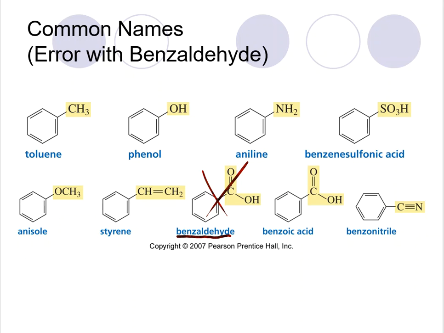Well, what is benzaldehyde? Benzaldehyde is a benzene ring, so that's where I'm going to start, and it's an aldehyde group. They got close, but no cookie for me. So that's a C double bond O with an H, not an OH. So this is wrong for benzaldehyde. Now, in your current edition, they could have fixed this problem, but if you are using one of the older editions of the textbook, this is a wrong structure that's assigned to that name.